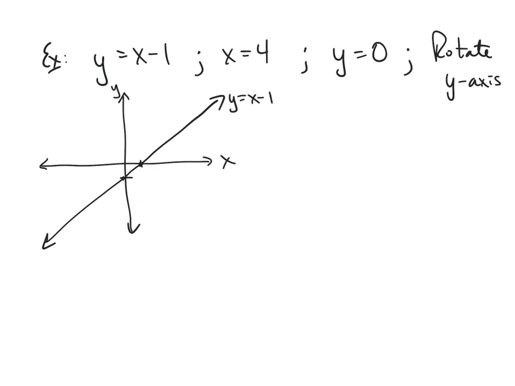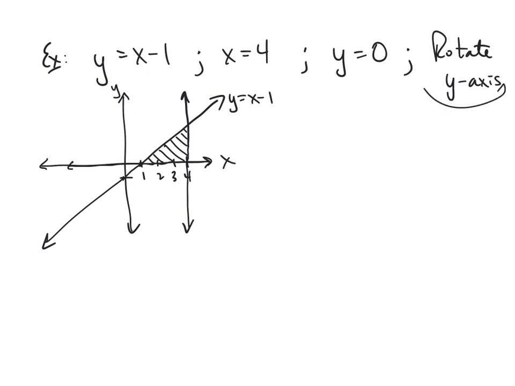x equals 4 is a vertical line that goes through 4. So 1, 2, 3. I'll put in the 3 there for everybody. So a vertical line through 4. And then y equals 0 is hard to draw because that's a horizontal line through 0. So kind of a tough one to draw because it's essentially on the x-axis. So the 2-dimensional region then is going to be this triangle right here. Okay? So just like discs and washers, start with the 2-dimensional region.